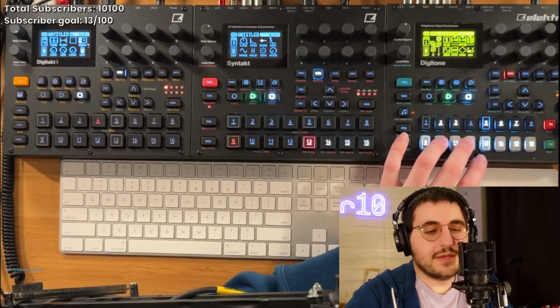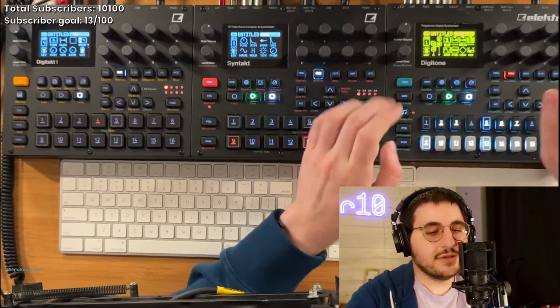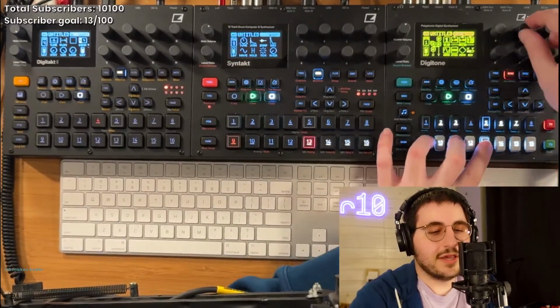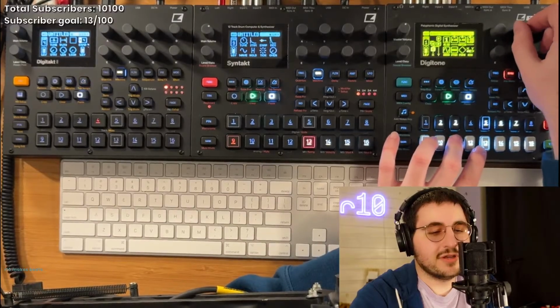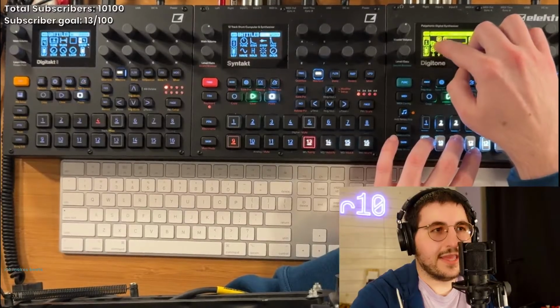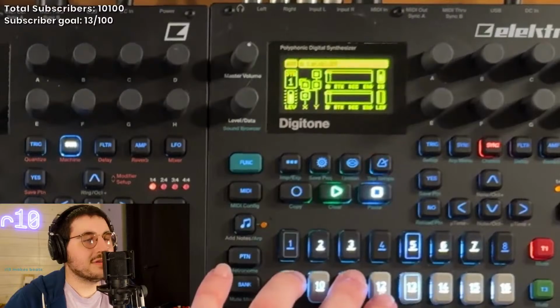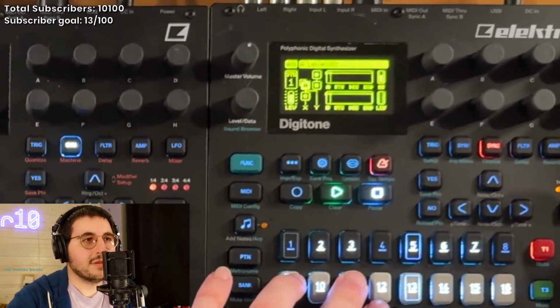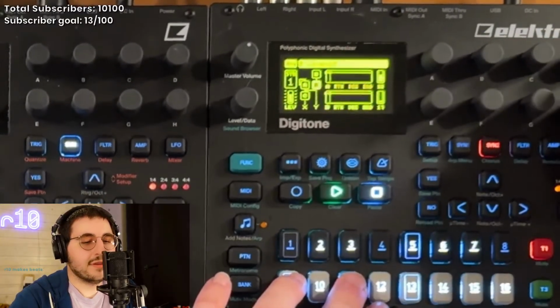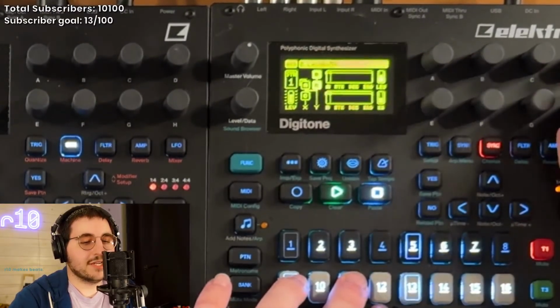So the way the Digitone works, it's an FM synth. Basically, you start with one thing, and then based on these ratios, you can modulate different frequencies. Like here, I'm pretty sure A is modulating C is what's going on. Here, let me zoom in on the Digitone. Yeah, it's kind of blurry. What's going on here is B is modulating stuff.